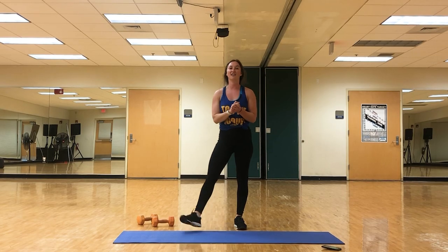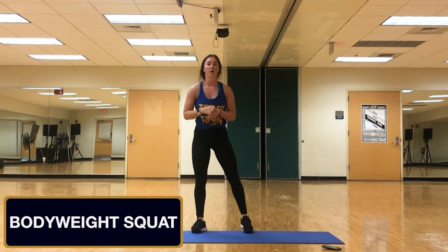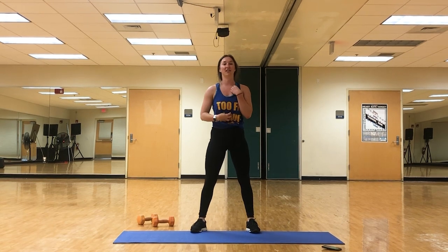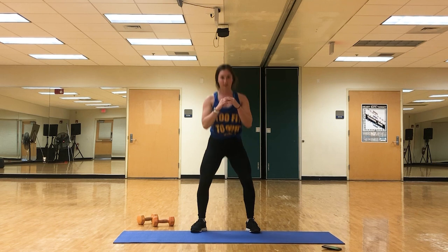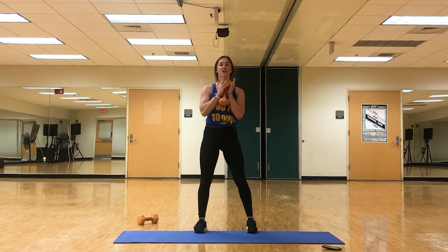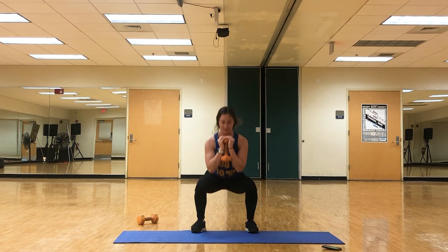Rest. All right, our final exercise, guys, we're gonna do either body weight squats or squat jacks. So with our body weight squat, we're gonna be keeping our core nice and tight, sitting back, keeping our chest up, just like so. You can do your body weight squats like this. You can even add a weight, so you can hold one weight here in the middle, do the same thing.